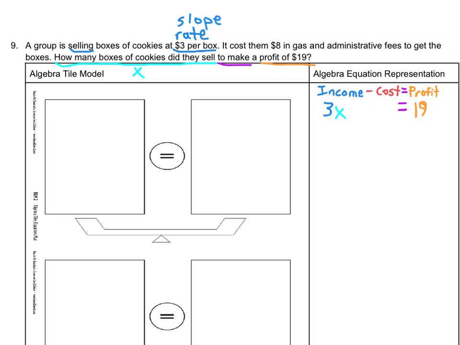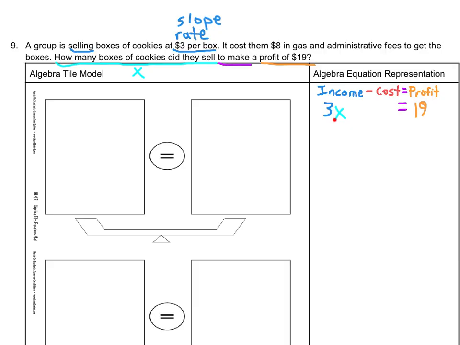Again, we don't know how many boxes, but let's say we had 2. That would be 3 times 2. We're doing $6. If we had sold 5 boxes, then it would be 3 times 5. In this case, it's x boxes because we don't know how many, so it's 3 times x. If you don't see a plus, you don't see a minus, you don't see a divide between the 3 and the x, it's implied that we're multiplying. It means anytime I see something like number x, number letter, it's just this number times that letter.